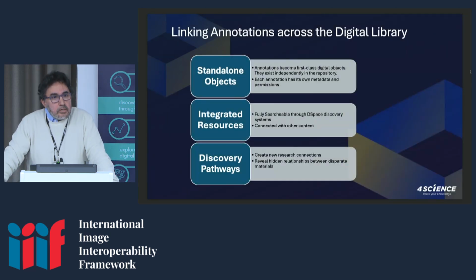So what we have achieved by implementing this kind of workflow is that we have transformed annotations into real digital objects that exist independently in the repository, and each annotation can have its own metadata and permissions.